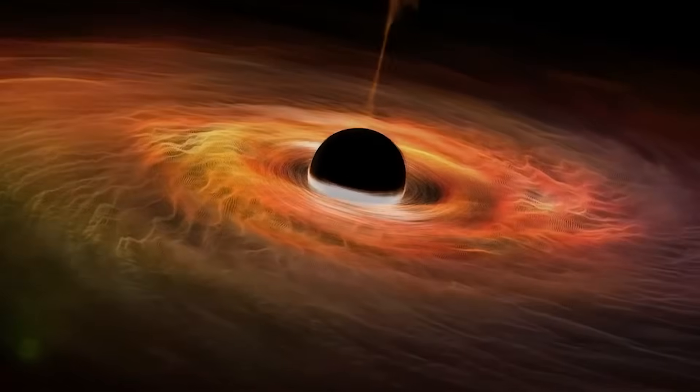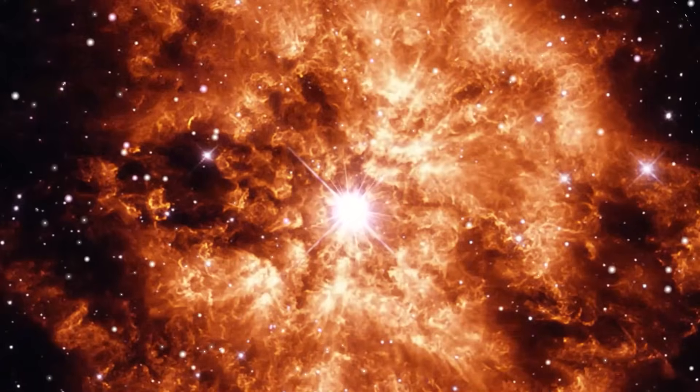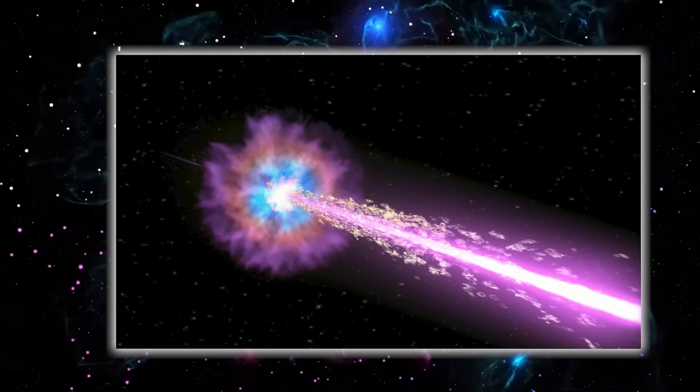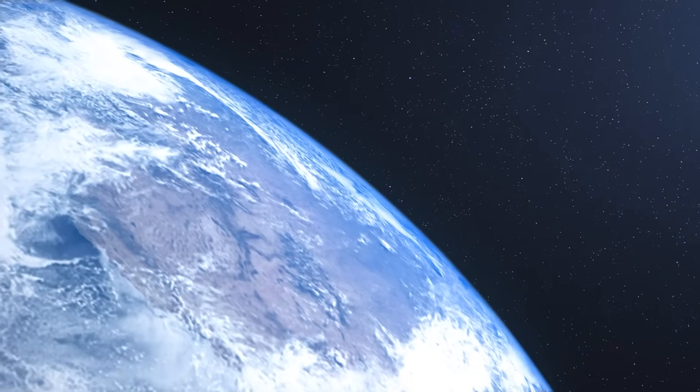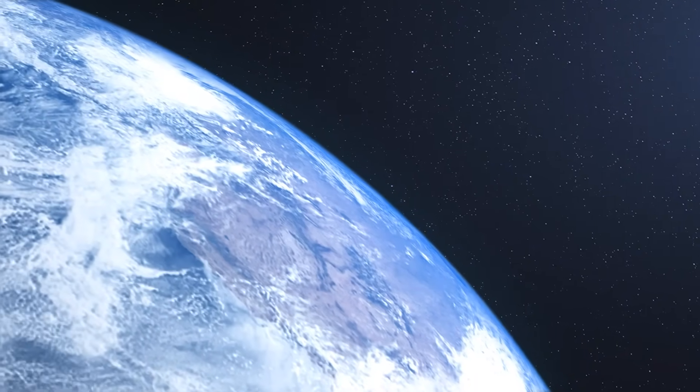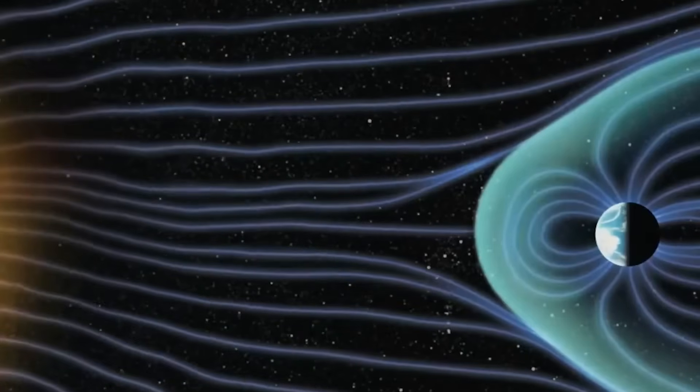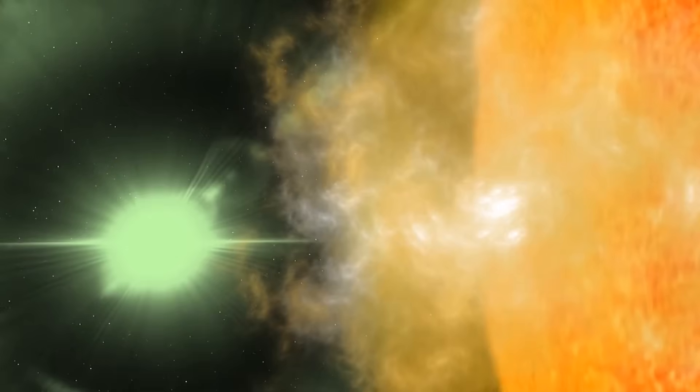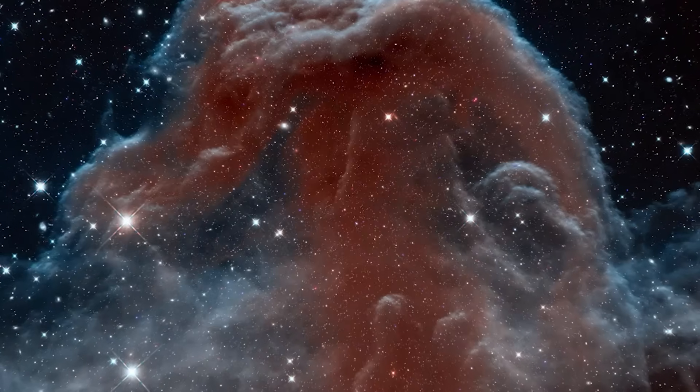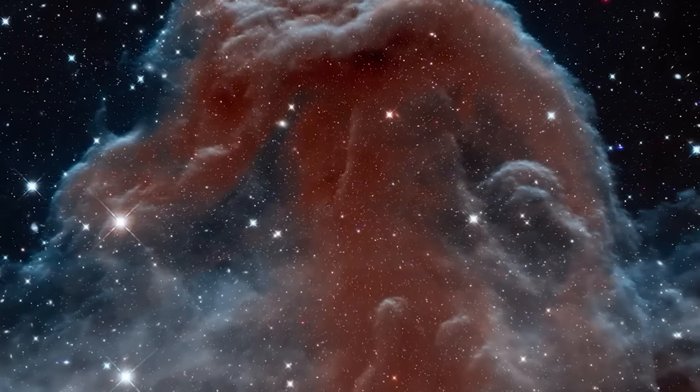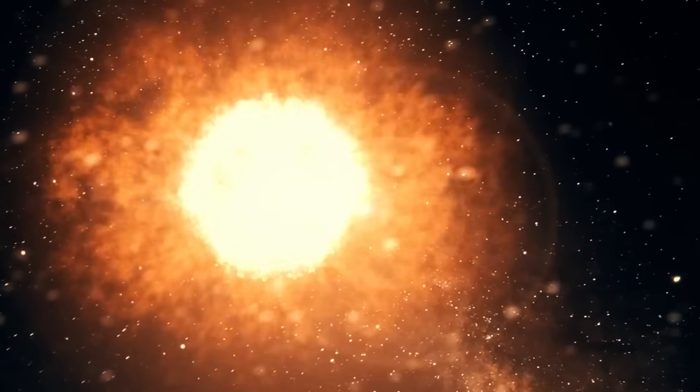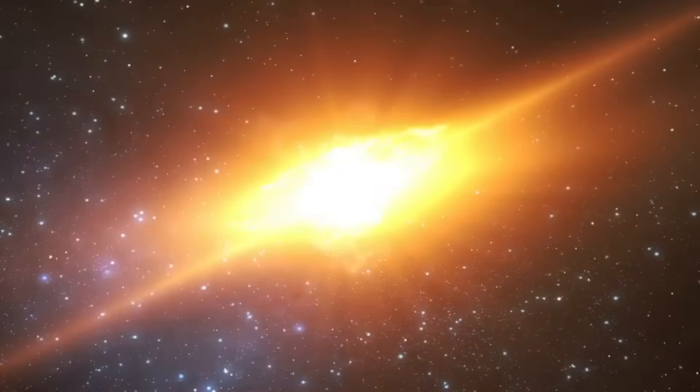There are scientific predictions suggesting that gamma-ray bursts or high-energy neutrino emissions could accompany a nearby supernova. GRBs are directional, meaning if Earth happened to be in the path of one, the effects could range from minor to catastrophic depending on the intensity and duration. These emissions could strip away portions of the ozone layer, increase mutation rates, or interfere with electronic systems. While Earth's atmosphere provides a layer of protection, the unknowns of Betelgeuse's final moments add a layer of unpredictability. Scientists must now model scenarios that until now were limited to distant galaxies. A disruption in the magnetosphere could also occur if the particle bombardment exceeds thresholds not seen in recorded history. The planet's magnetic shield, vital in protecting us from solar and cosmic radiation, might react in ways we have never witnessed.